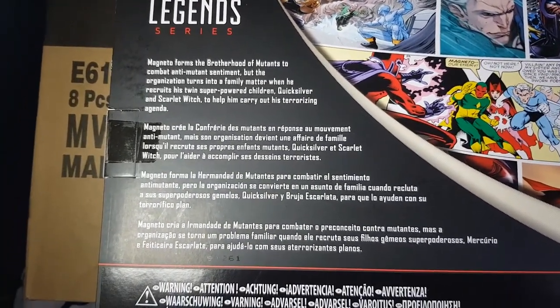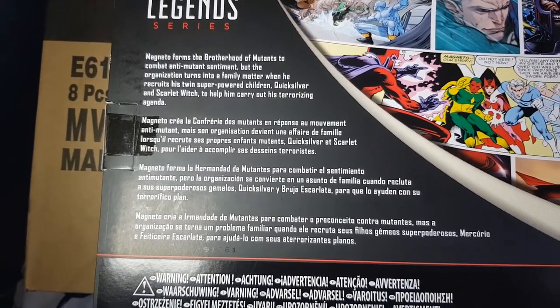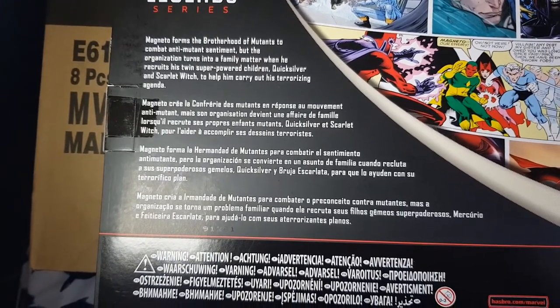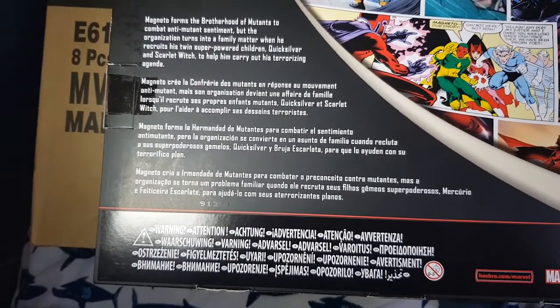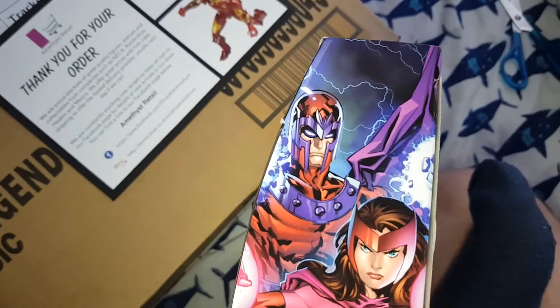So Magneto forms a Brotherhood of Mutants to combat anti-mutant sentiment, but the organization turns into a family matter when he recruits his twin superpowered children, Quicksilver and Scarlet Witch, to help him carry out his terrorizing agenda. There you go, it's got some artwork as well. Got some nice artwork on the side.